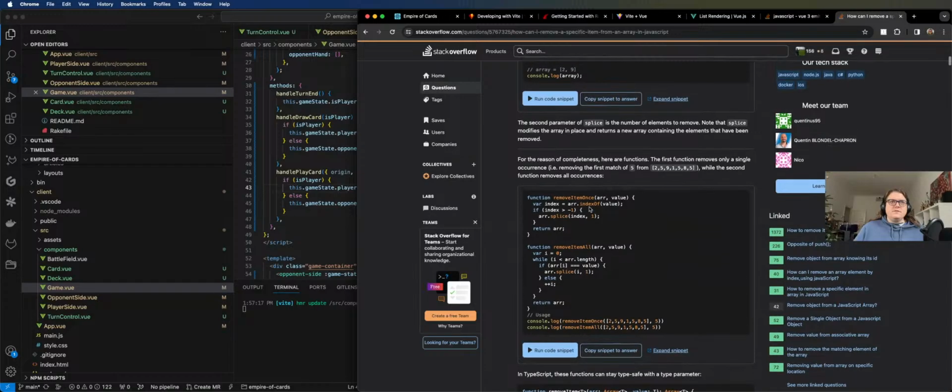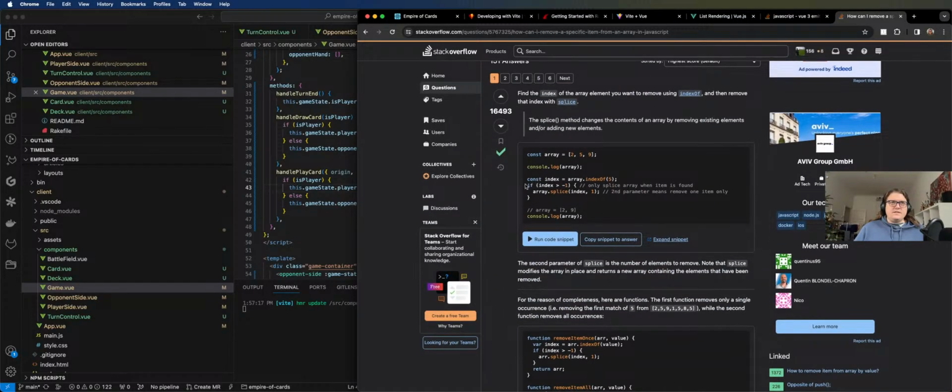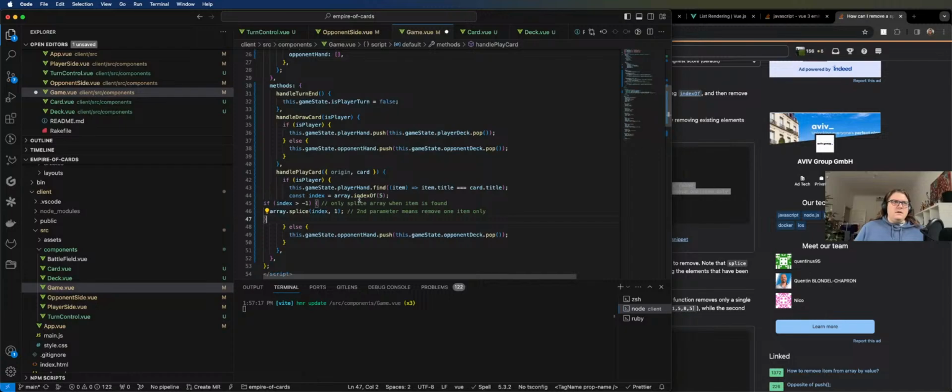Yeah, I'm just going to take this first answer, because what it does is it checks to see if the index is more than -1 and then splices it. So let's, well, do we have to check? Because it's never going to not be there, because you have to click on it, right?